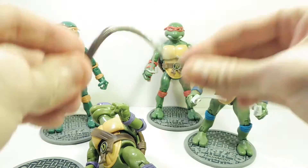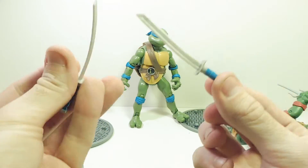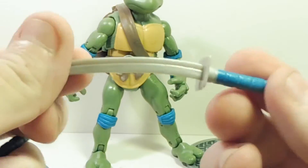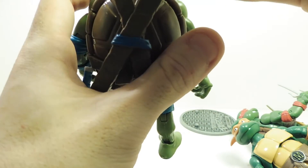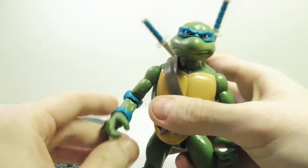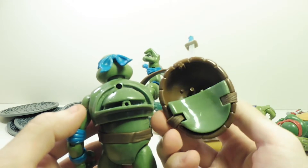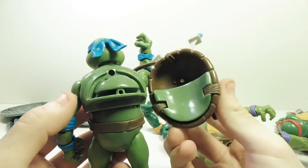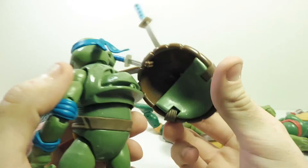This bow staff is like licorice — it might as well be licorice. Leonardo's side weapons, I don't know the originals well but I'm sure they're better than this. The handle is pretty gooey but it fits right back in the holster. That's where they slot in so you can get him into a pose like that.